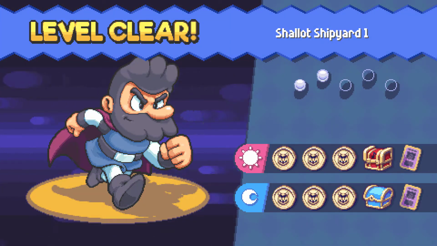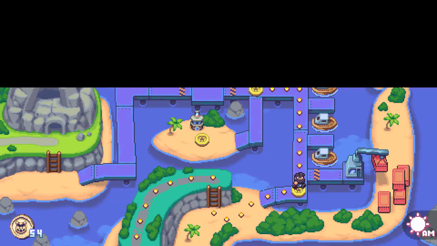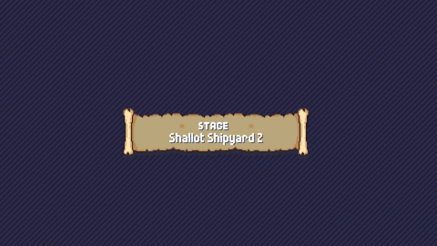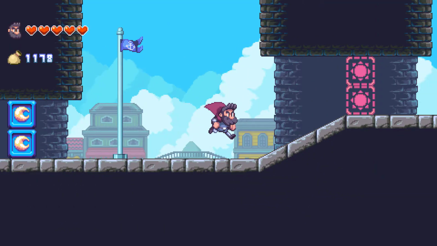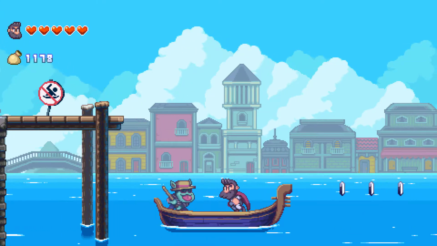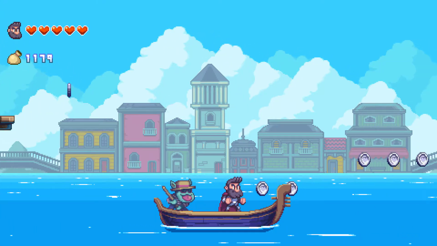And we have everything in Shallot Shipyard 1 nighttime. So, it's time to head to Shallot Shipyard 2 and play the daytime version of the stage to close everything out. This is the last one I'm going to play, and this one's rather interesting. Because it's an auto-scroller. Once you get on, the boat starts moving.